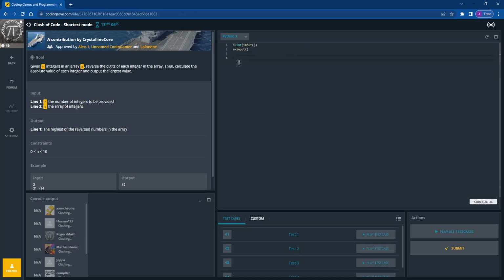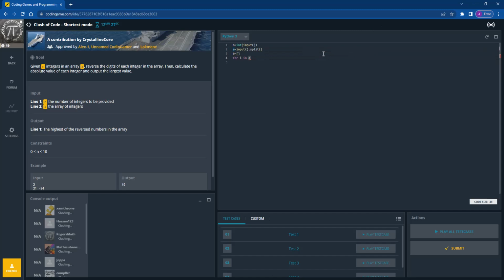what's going on. All right, so we're inputting the integer, and then we're going to be taking a string. And actually, I want to split that. I don't want a string. I want to make this a split. I want to make that an array. And so I might as well do it right there. So I don't really need the string as much as I need an array. And what I'm going to do is take each element of the array and reverse it. So for I in A, and I guess I could make maybe a B equals empty.